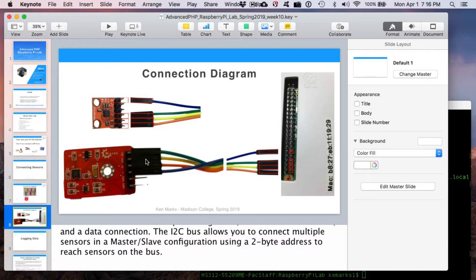So this is a serial communication bus, and the way it works is there are two lines. There's a clock, so that clock is just going to be sending a square wave signal. And every time that clock goes from low to high or high to low, depending upon how it's configured, whatever's on the other data line is going to be considered a high or a low. So it's going to read those in succession and string together a bunch of binary data. Make sense? And it does that pretty fast, okay? Like in microseconds.